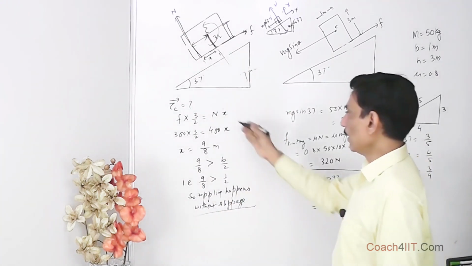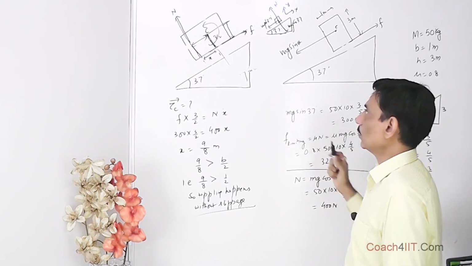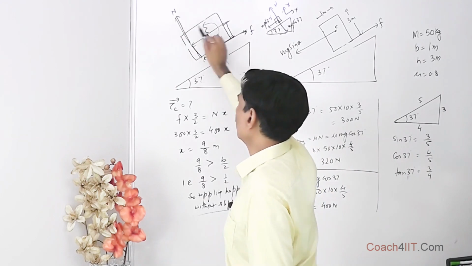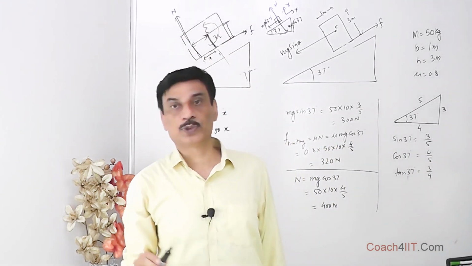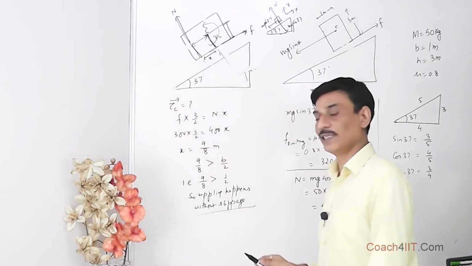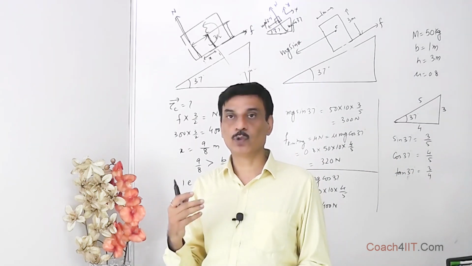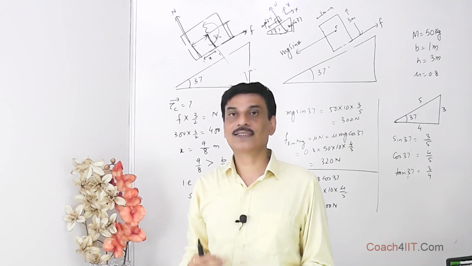What is N? N is equal to mg cos 37. This is not going to change. The normal reaction is not changing. It is only how it is positioned, the line of force, that is changing. So now, instead of going through C only all the time, as in laws of motion, because we had taken all the bodies as point mass bodies, when we do rotational mechanics we give due consideration to how the mass is distributed.